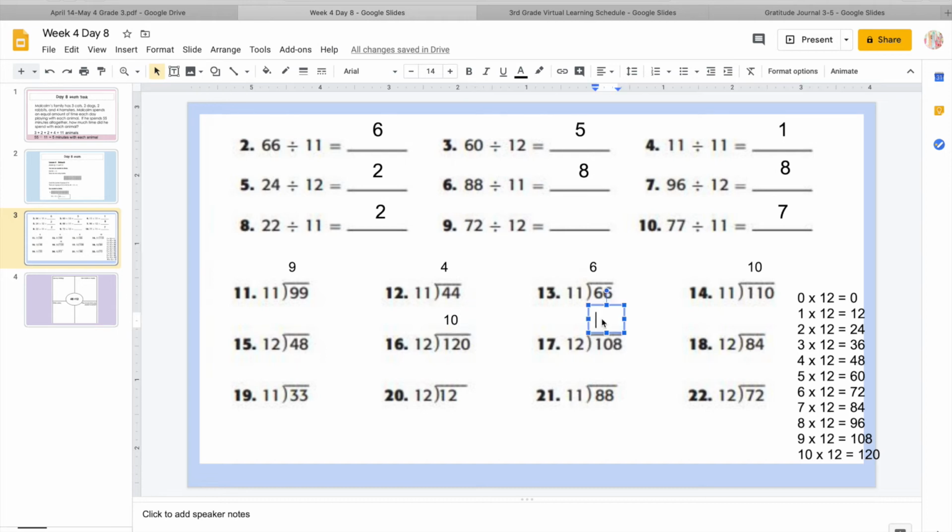Then my last one we're going to do together, what times 12 equals 108? So I'm going to come over to my list and I'm going to look for my answer for 108. Ding, ding, ding. Do I have 108? Check. Do I have a 12? Check. What's the only number I'm missing? 9. Okay, guys, so I really want you guys to try the rest on your own. If you need help, let me know. You can use a multiplication chart. You can do groups. I would just use my math facts, and this is a really good tool you guys can do when you're multiplying by any numbers, okay?